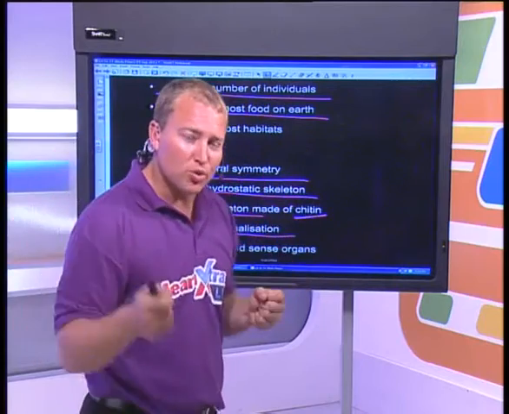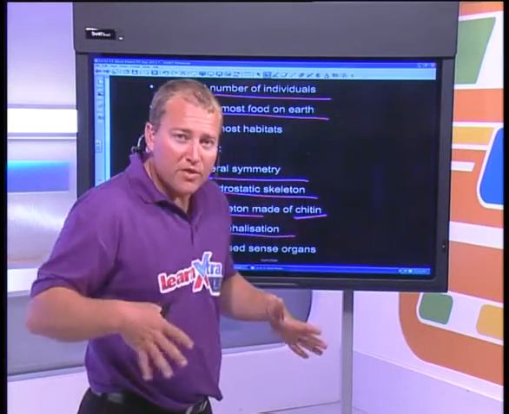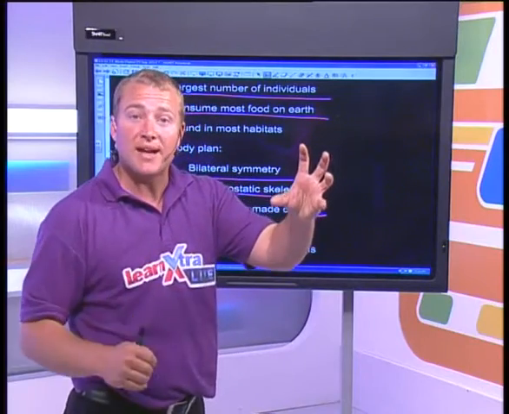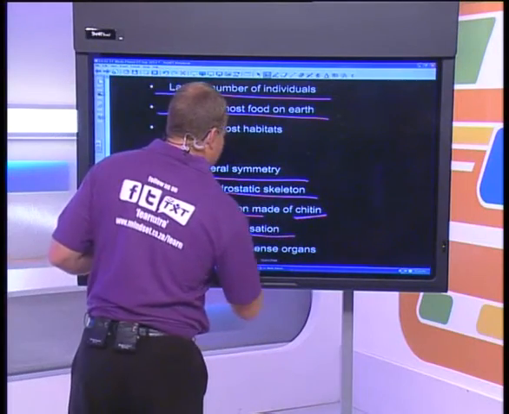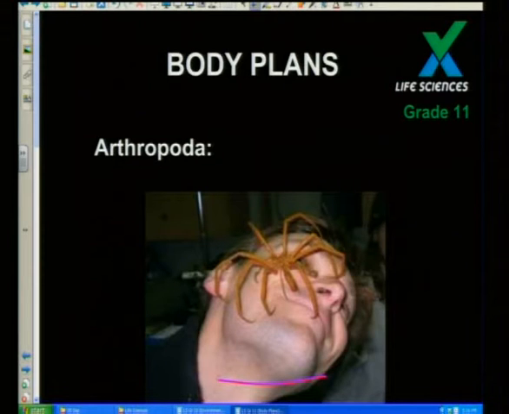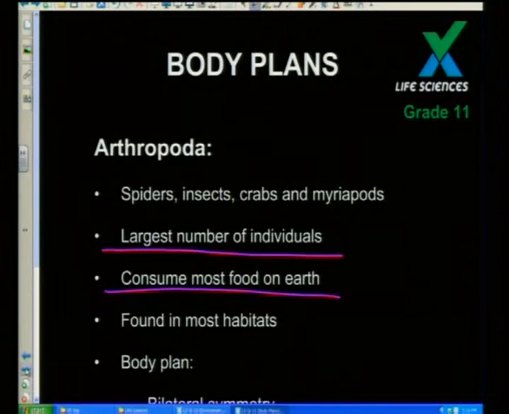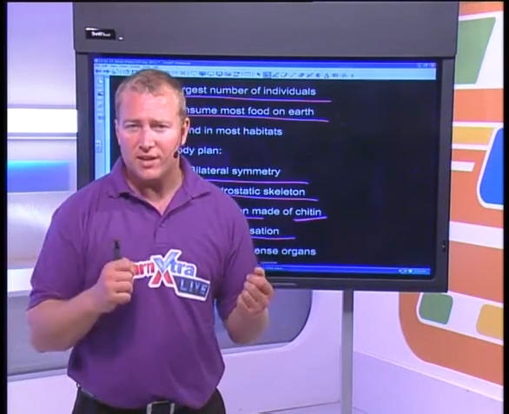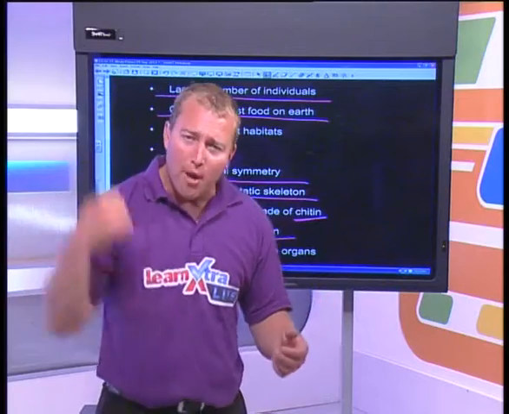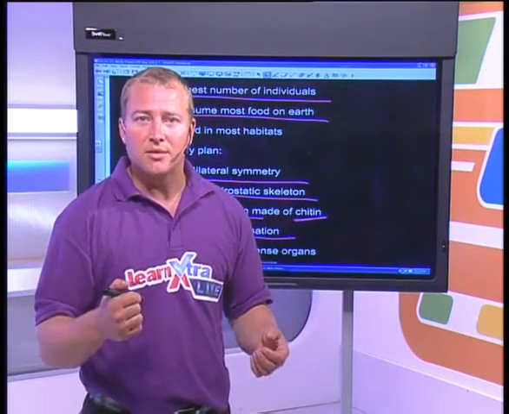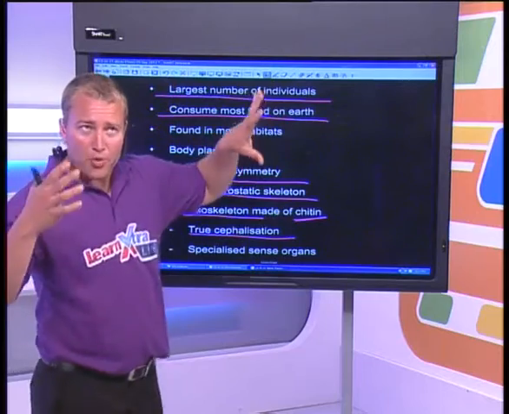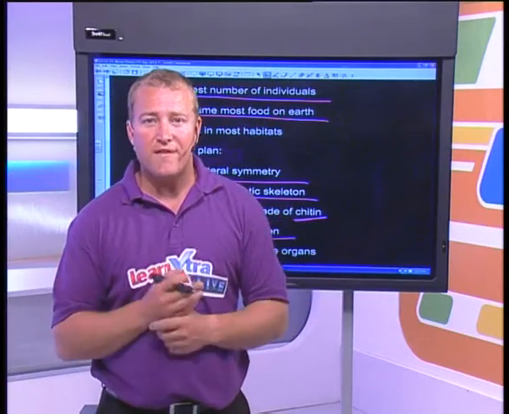Next thing, it's a true cephalization. True cephalization means you can actually see where all the nerves are going to a specific point, which is cool. It's not all over the place. It's found in one specific part, and then it moves along to other places. Specialized sense organs. If you think about it, smell, that's a sense organ. Touch, that's a sense organ. So it's got all the different feeling things, which is very good. The more complex something becomes, the better it is. Arthropods, these are the main things. This is what all arthropods have in common.